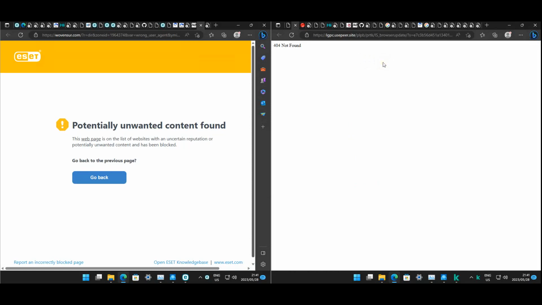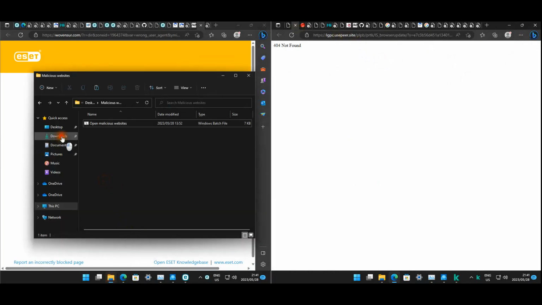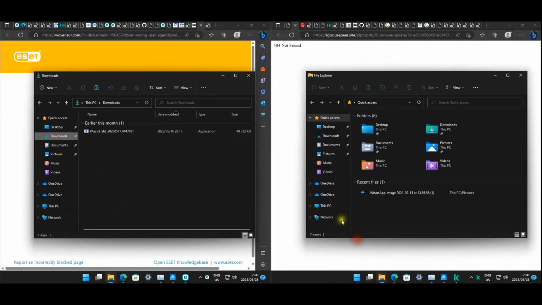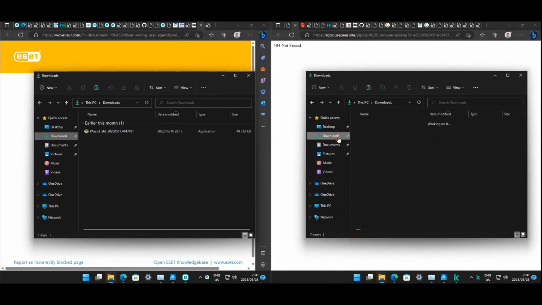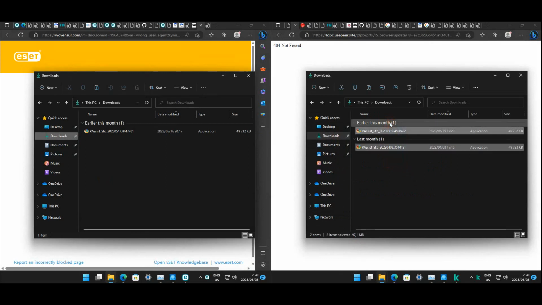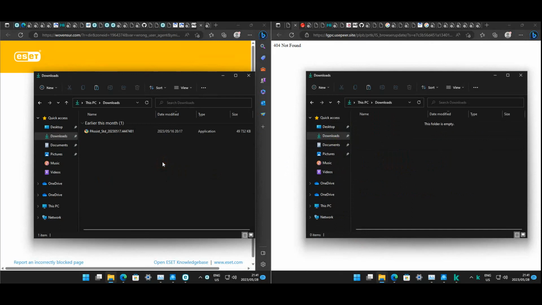So only 1 block page by Kaspersky, it seems like. Let's see if anything downloaded. Okay, doesn't seem like any malicious content actually downloaded, so that's good.